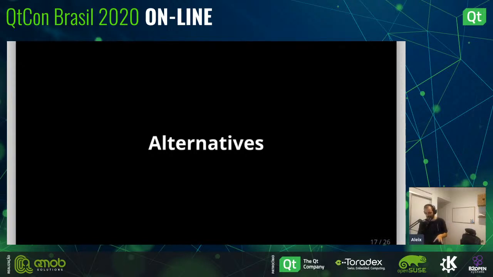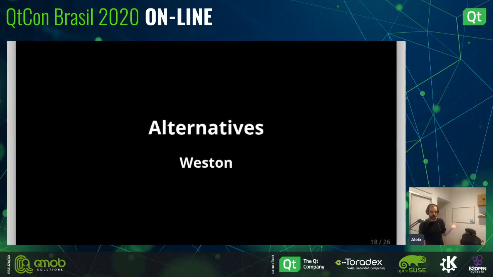My title of the talk was deploying with Wayland. My idea was that if you're creating a product and you want to offer a graphical alternative, you can just put in a compositor, put your applications in it, and ship it as is. And there are several alternatives for that. One of the compositors that is already done is Weston. So you would only need to create your client or clients and use that Weston compositor for doing whatever you need. Weston specifically, for example, is Wayland only, and it's been developed by upstream.